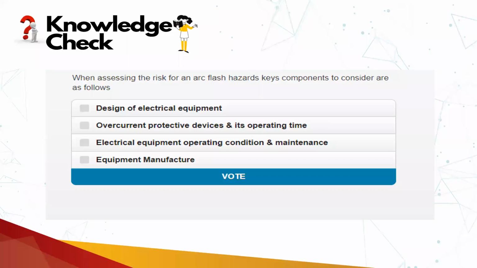But that might not be the thing for another organization. So it is very specific from one organization to another organization. On the other hand, A, B, C are okay. That is covered in Article 130.5.